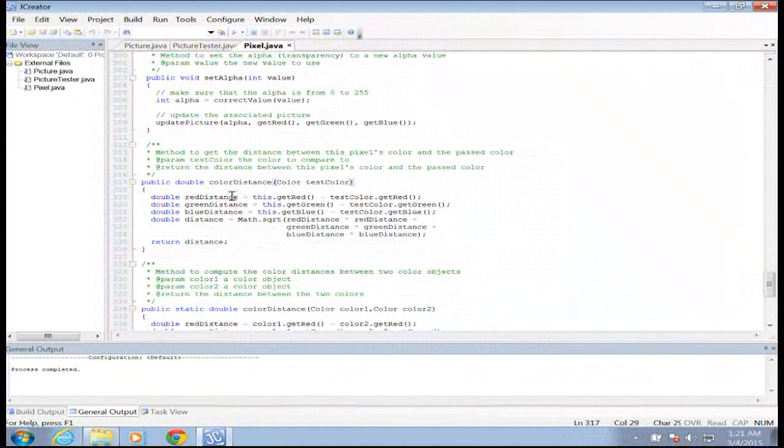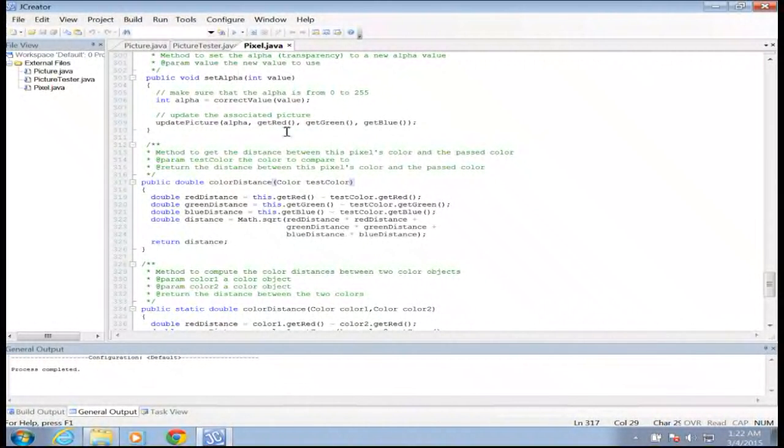What we're doing is we have a red distance, which is my red minus the test color's red, the difference in green, the difference in blue, and then what I'm doing is the square root of red squared plus green squared plus blue squared, kind of a Pythagorean difference here. So this is a three-dimensional distance here.